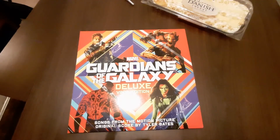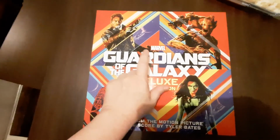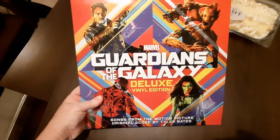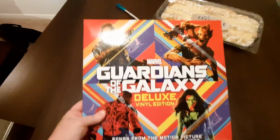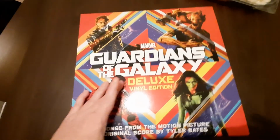We have a record player at my apartment. It's his. He brought it over so we could use it. But he got us the Guardians of the Galaxy Deluxe Edition vinyl record. How amazing is that? And Danishes. But this is more important. That's the sharp object. You get the plastic off the outside of this so I could show it to you.